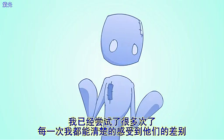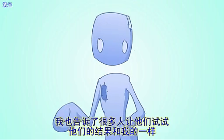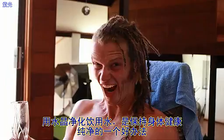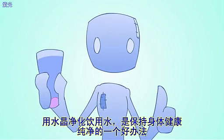I have done this many times and I can always feel the difference. And from the people I've talked to who have done this as well, most people do. In my experience, this rejuvenated water is smoother and cleaner than it is when you first pour it. So putting crystals into your drinking water is a very good way of keeping your body hydrated with some living, healthy water.